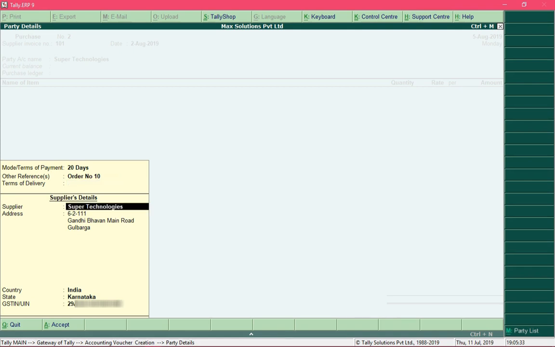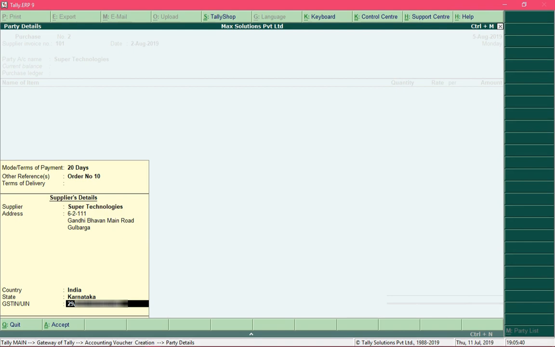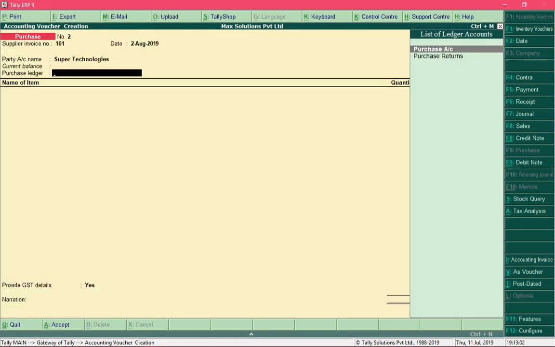The supplier details like its address and its GST information would be captured automatically. It is not necessary to add any information over here. So whenever you are presented with this screen, and if you don't want to add any information, just press Ctrl A to skip this step.